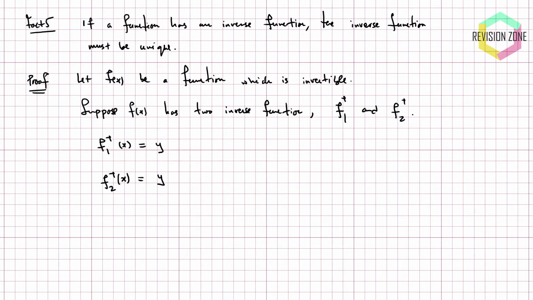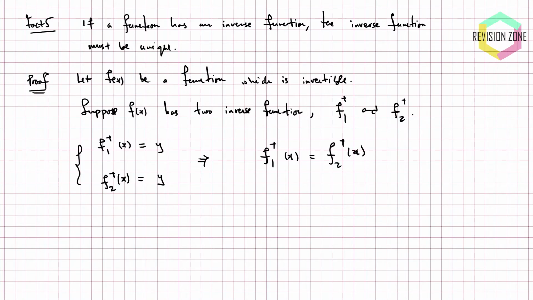Given that these functions are inverses, by definition of the inverse functions, both of these take each of the pairs of inputs and outputs and just swap the order. They make the outputs the inputs and the inputs the outputs. And so if you actually do that, they're going to give us, in both cases, the exact same pairs. So if that's necessarily the case, then what that tells me is f1 inverse of x has to be equal to f2 inverse of x.